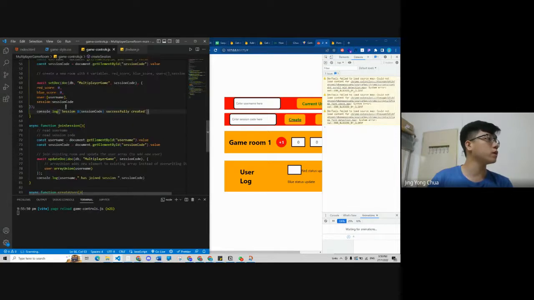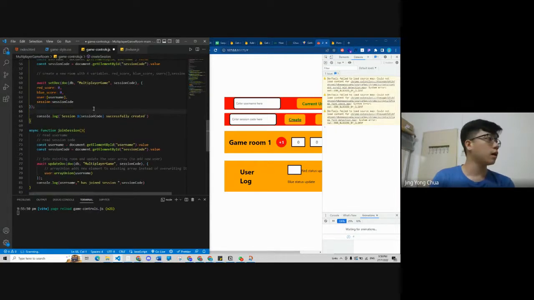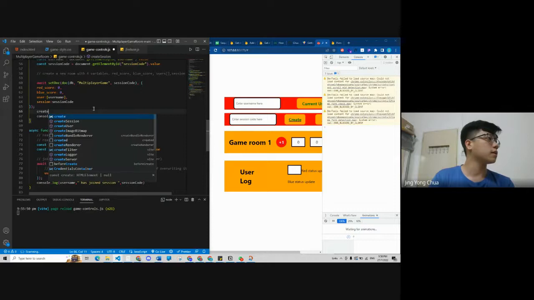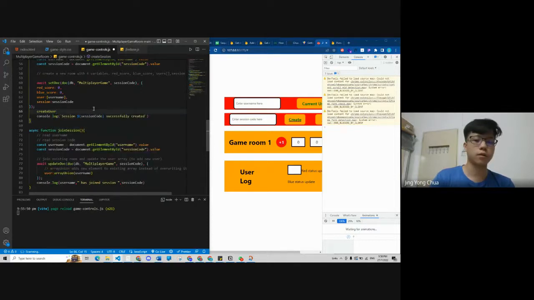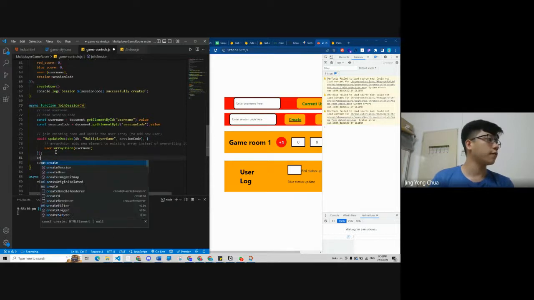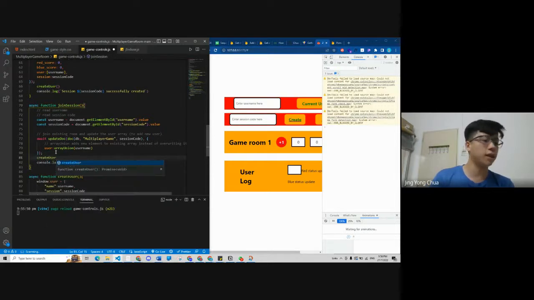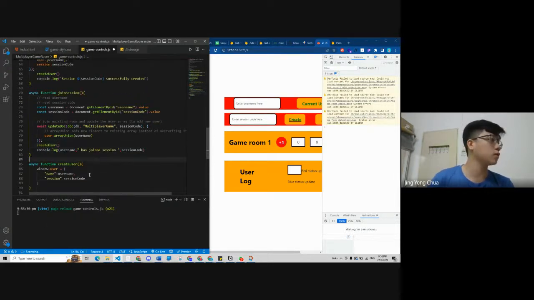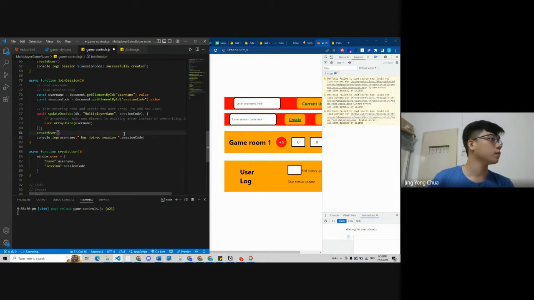So anyways, create user. We'll try to create the user after the thing has been submitted. Let's run this over here. And we want to create the user after all the details have been keyed in as well, so create user here too.